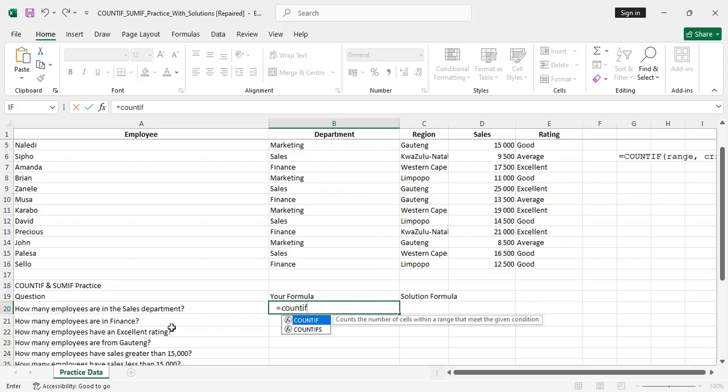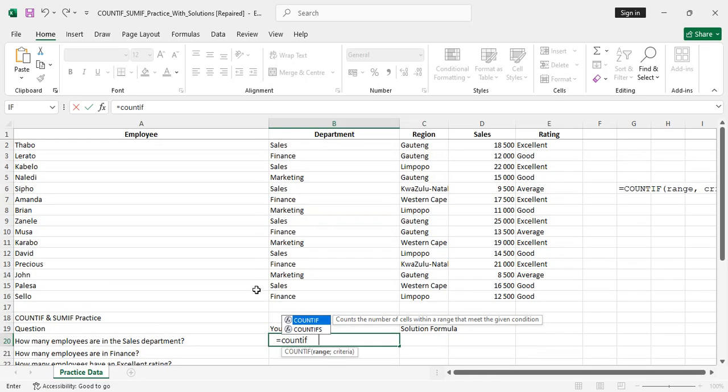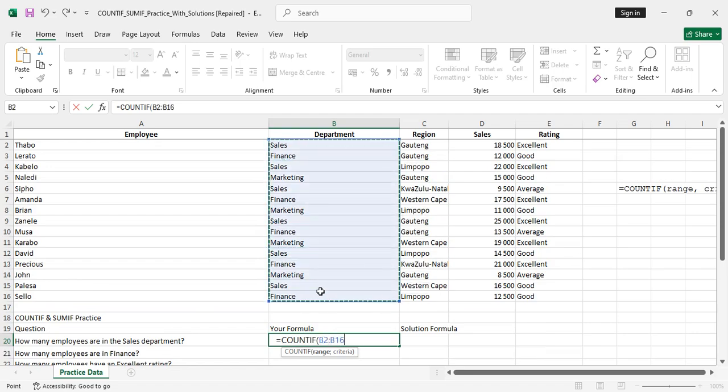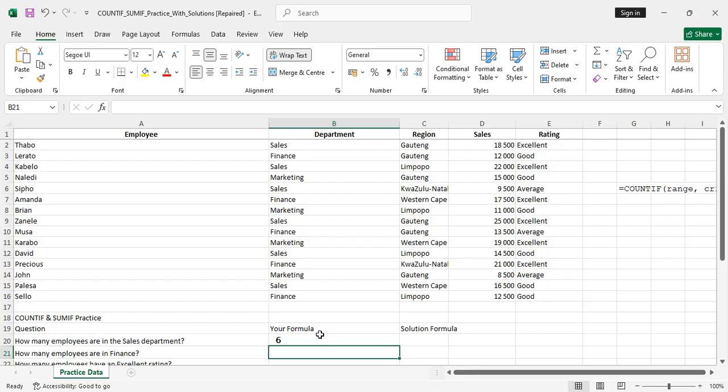Our range is going to be departments, right? So this is our range, right? But the criteria is that these employees must be from the sales department. So we're just going to put it in quotation marks, sales, then close quotation, and then there you go. We have 6 in the sales department.